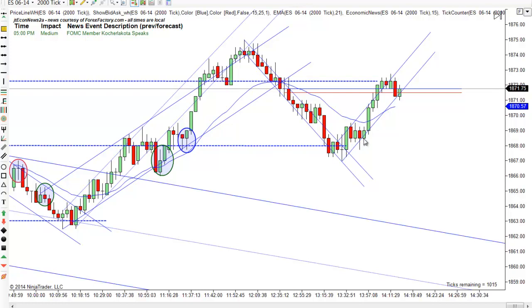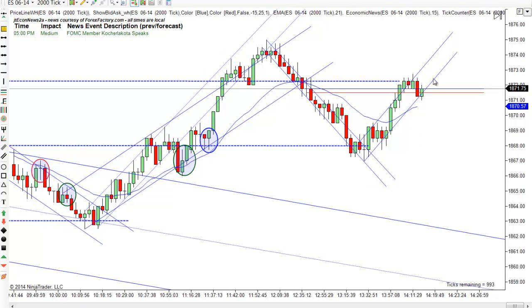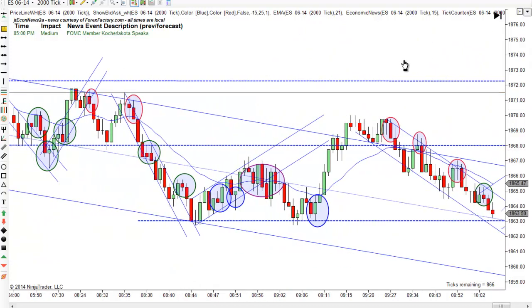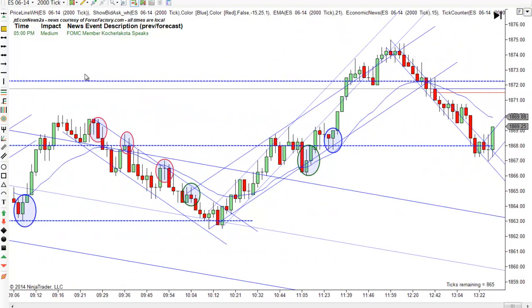Even though you got a low point right there, it's not a close. So generally you're going to use your closes on these little short-term ones. So I like the way that looks right there, and see what happens. You may get a failed second entry short here and a chance to go long, but again, I'd be real careful because of that resistance right there, and it's late in the day. But that's what I saw.